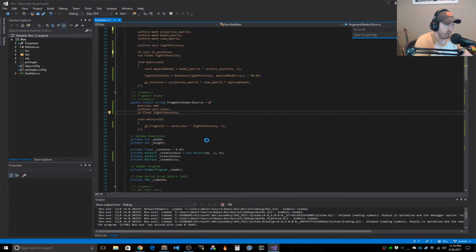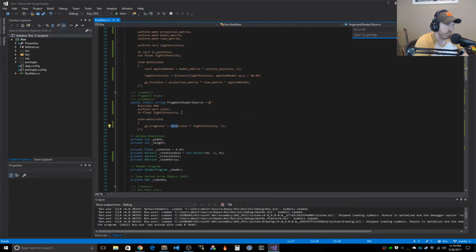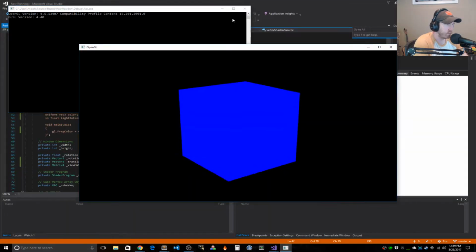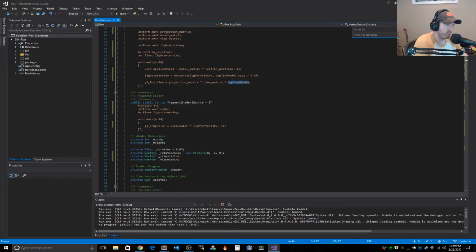No. So this is all right. Now I just want to figure out why. This would be a vector 4, XYZ. I want to know why. I wonder what this distance is. That's what I really need to figure out. Let's make this bigger, like 100.